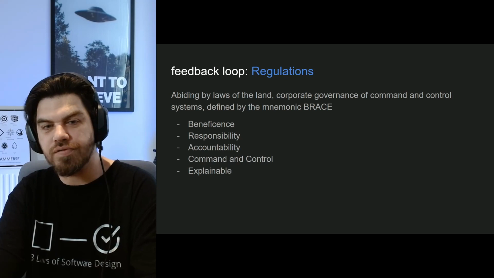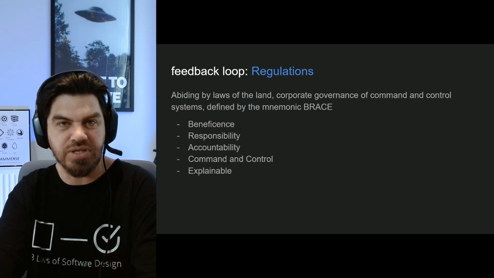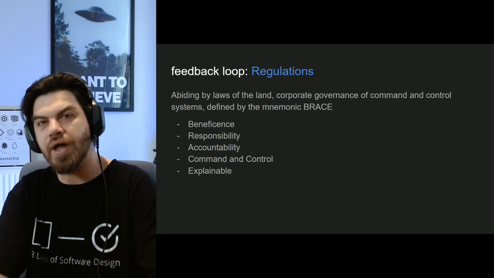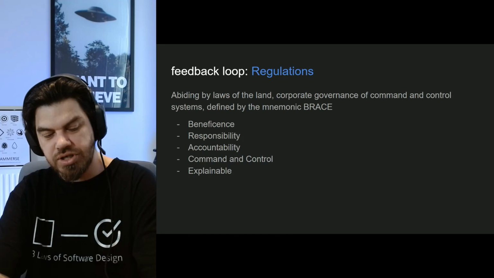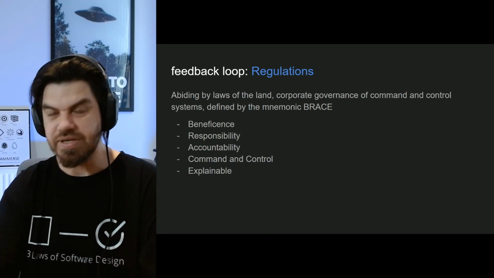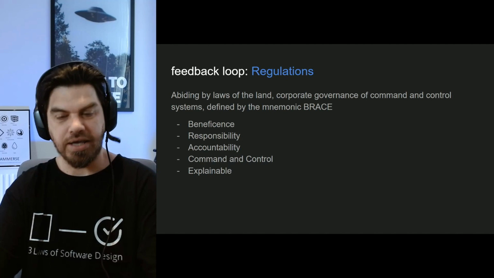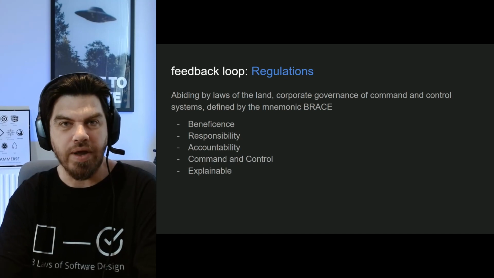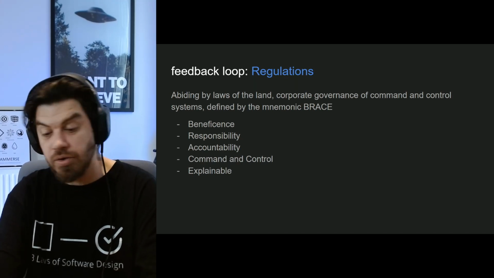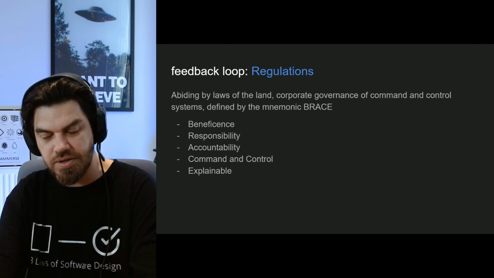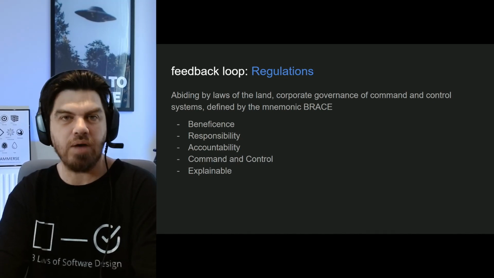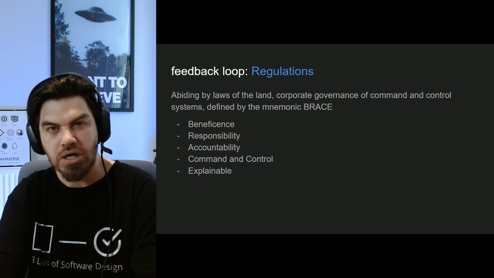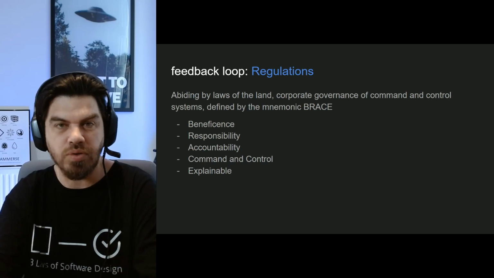Do we have a method of command and control? Can we go into the system and say, now you can't do this, now you should be doing that, and control that system? If regulations come in and say your system is outputting something that is damaging, can you go in and command and control immediately and stop that? That is part of our regulatory responsibility. And also from an AI point of view, but in other systems as well, is it explainable? Can we explain what we have done and what the inputs and outputs are, and be somehow accountable for that?